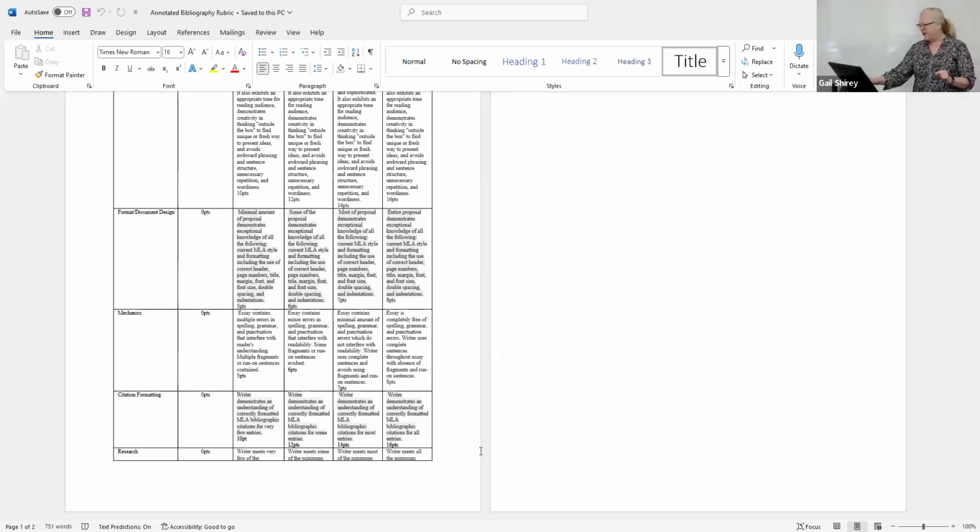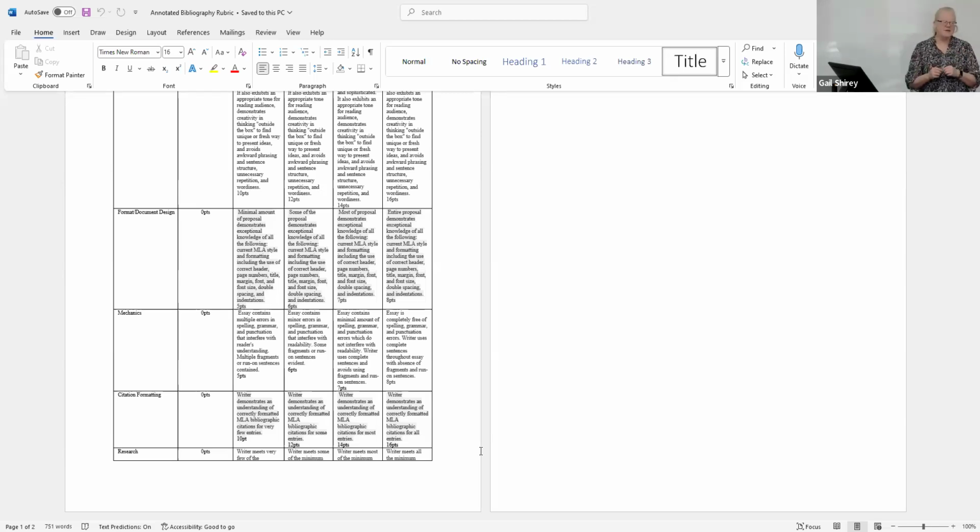Citation formatting. For every single source, you start with the citation. And the citation has to be done correctly. So that means you need a hanging indent. It has to be double spaced just like the rest of your section for that source. You also want to make sure within the citation that you have italicized the proper things.